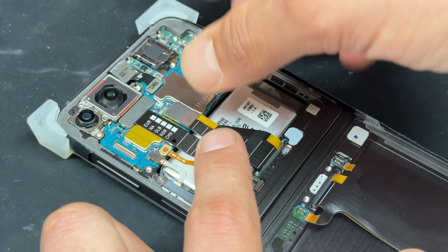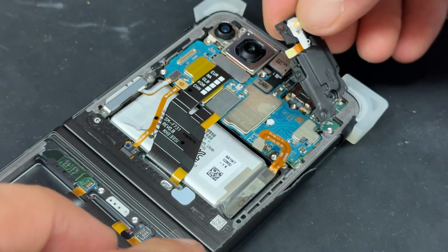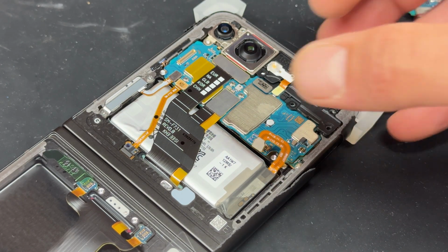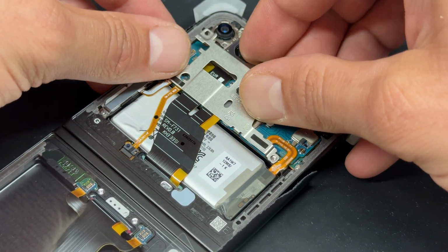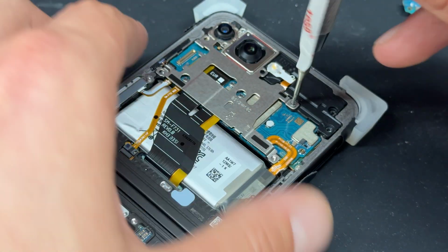here, and finally here. We'll leave the battery disconnected for now, whilst we reinstall this plastic cover on top of the ear speaker, re-secure that flex, and then finally this small battery into the logic board, followed by our little metal bracket that sits on top of everything. We use the crosshead driver to re-secure all that down.